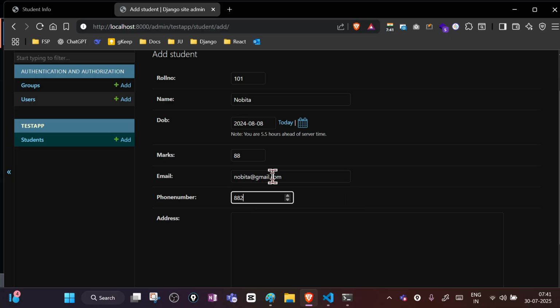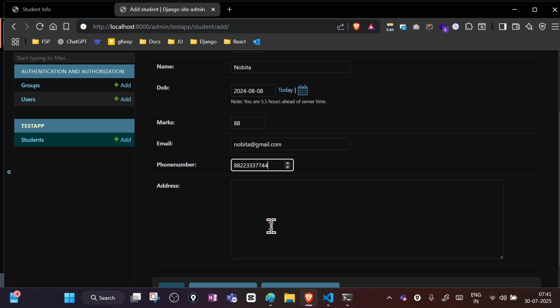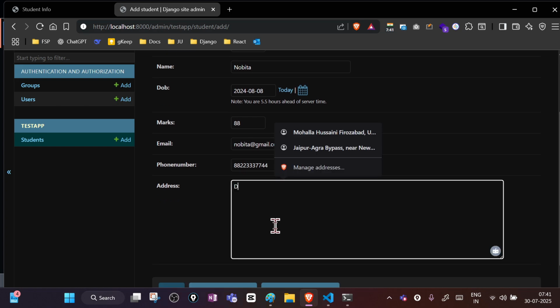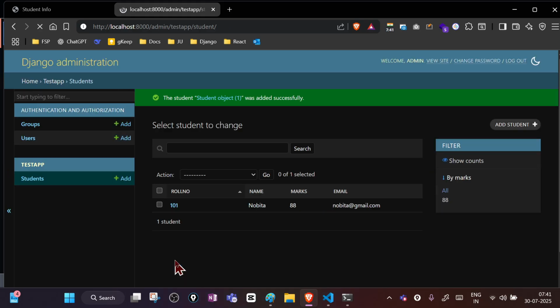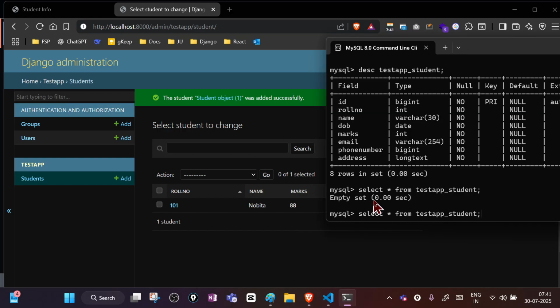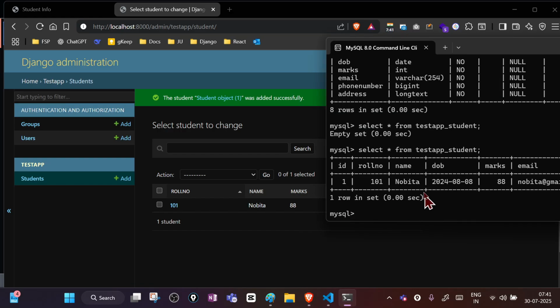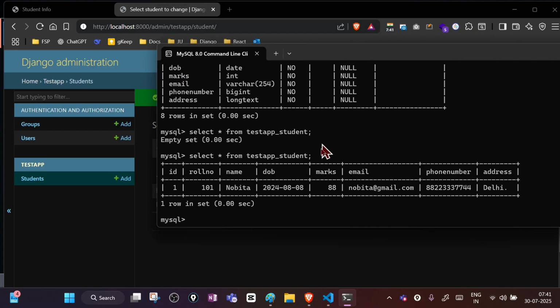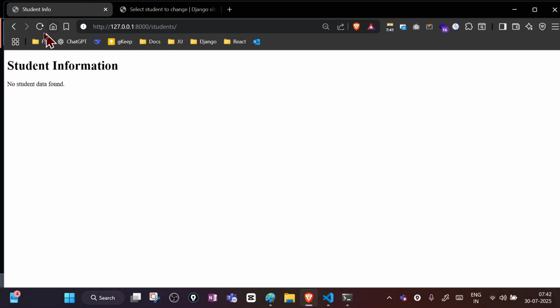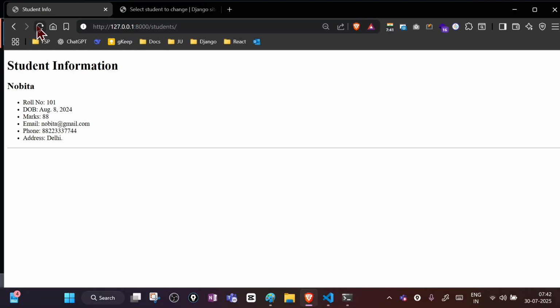Phone number is 882277, like that. Address is Delhi. Okay, now just save it, and you will see here you are getting one record. In the MySQL database, you are getting this record, right? And on this HTML page, if you refresh, you will also get Nobita's information.